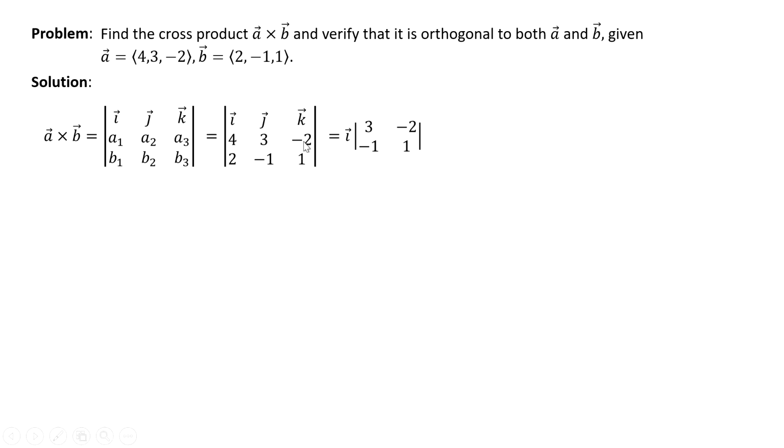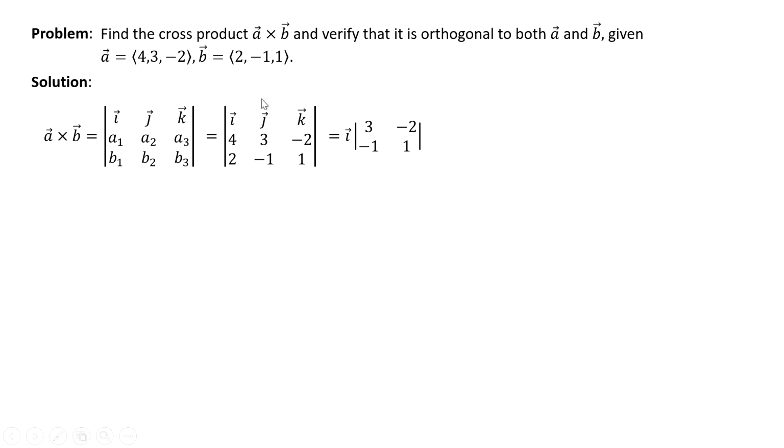Cool? I times this submatrix. How did we get the submatrix? By crossing out the row in which that I is and the column in which that I is, and looking at whatever is left over. Cool. And then what? We said we are going to expand about the first row. So we pick this element, J, right? And so J times, again, the determinant of a submatrix.